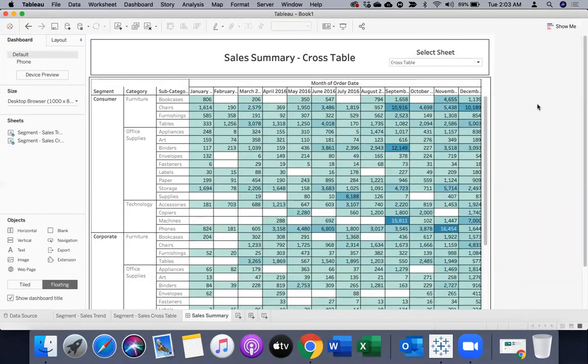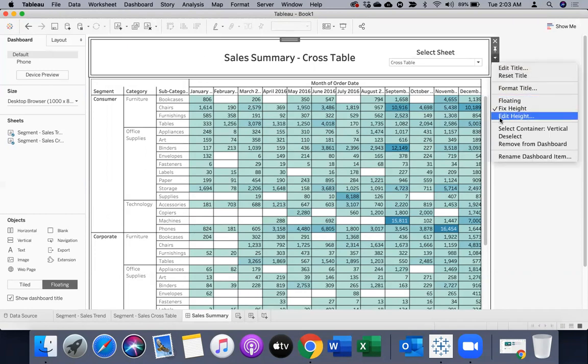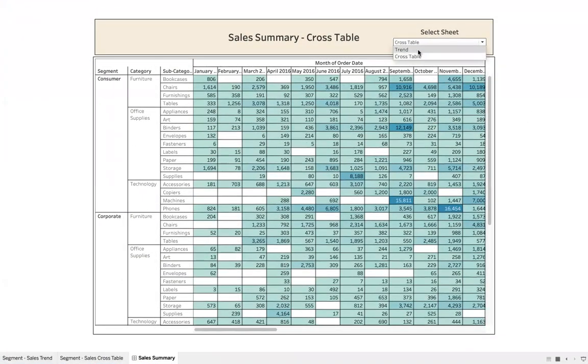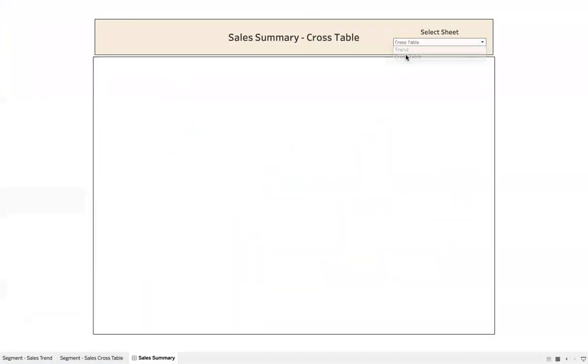This is your parameter. For the title, you can change the color if you wish. Format title. And the default color for dashboard, I don't want to change that. I'll simply change the color for my title. Maybe this, right? We got exactly what we wanted to do.